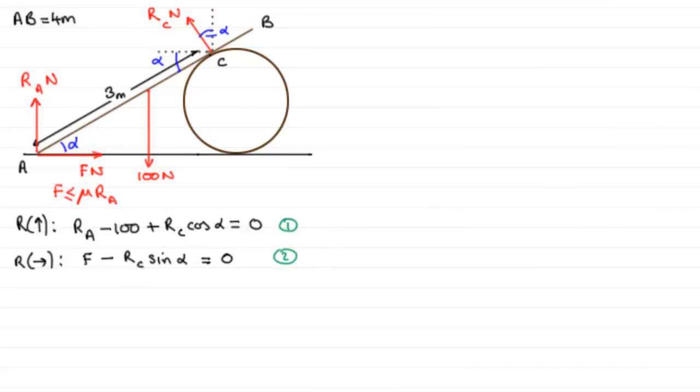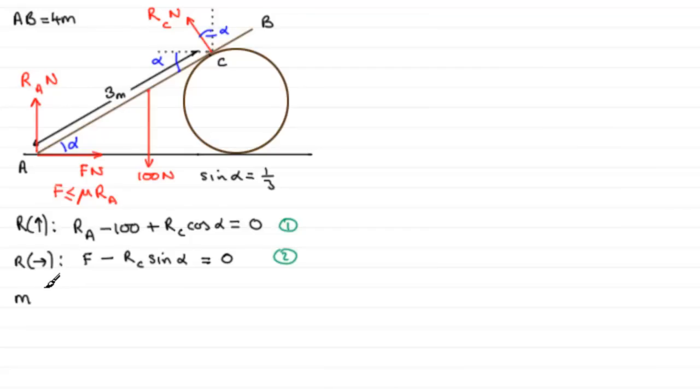For our third equation, because we've got 3 unknowns so far, we've got RA, RC and F. We know about alpha. We're told, by the way, that sine of alpha equals 1/3, so we can use that later on to work out things like cos alpha, etc. But we've got 3 unknowns, so we need 3 independent equations, and we get that next equation by taking a moments equation.